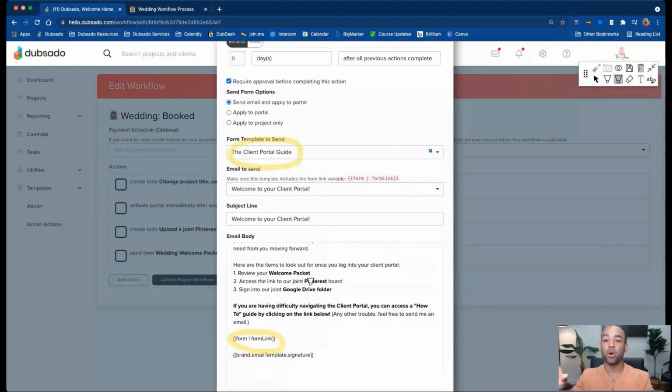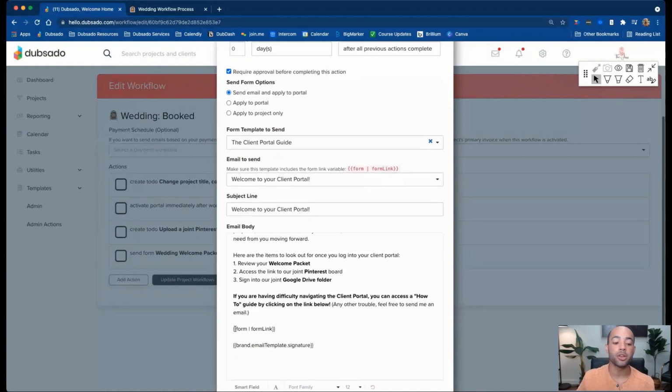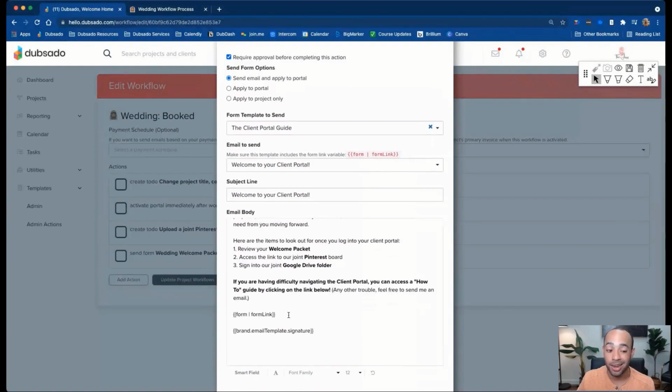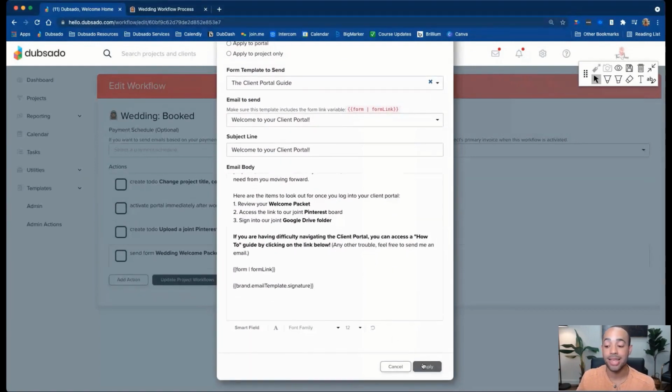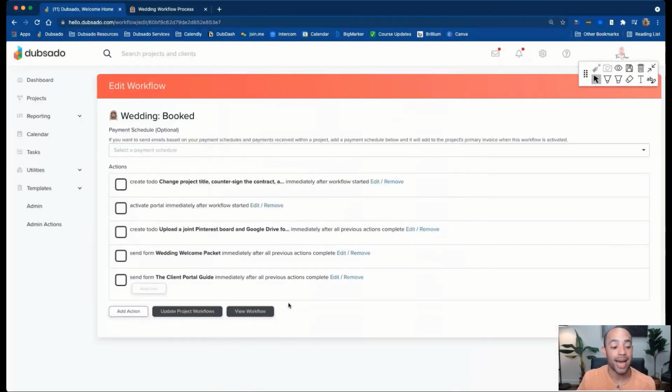You don't want to put the client portal guide in the client portal because they might need that guide to log in. So you want to put it in the body of the email so they can have some help getting into the portal. So once that's in there, any other trouble, feel free to send me an email. So the client portal guide will be right there, and they'll be able to access that if they're having trouble getting into the portal. And so we'll add that in there.